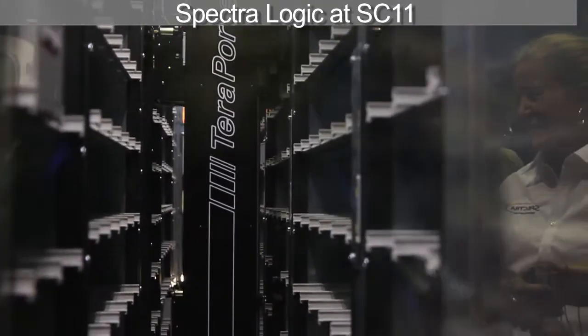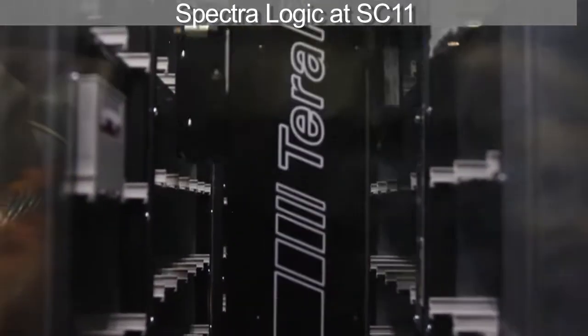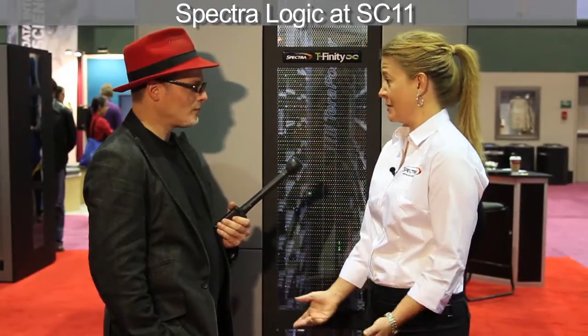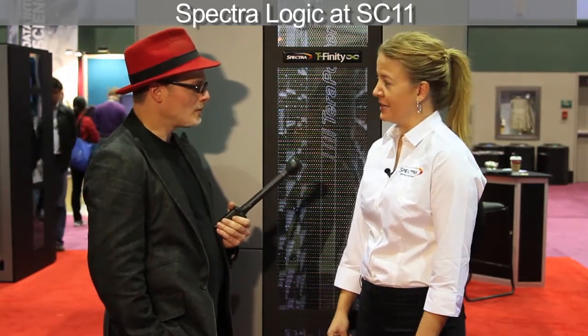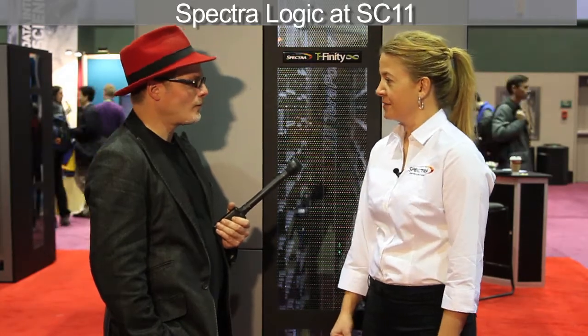So the robot in there would be on a 140-foot rail going back and forth? It would, yeah. There's 2 robots in this system that go on rails back and forth and automatically retrieve file data to present it up to the storage system as inexpensive file storage. There's multiple robots in there to improve speed and to have redundancy to keep the system highly available.